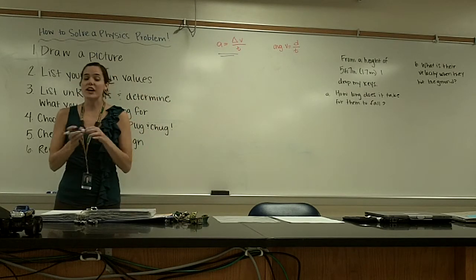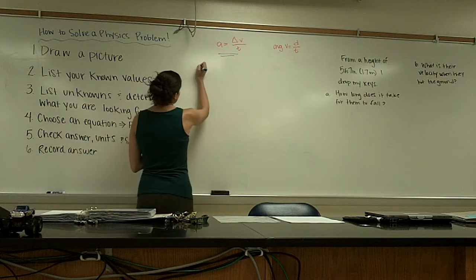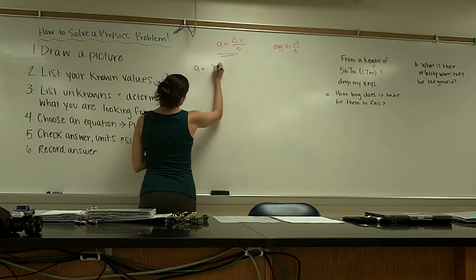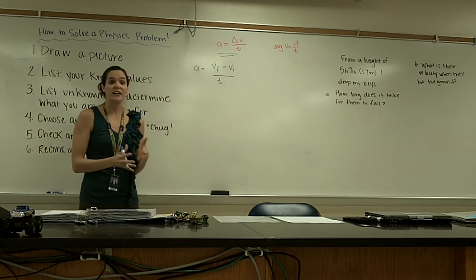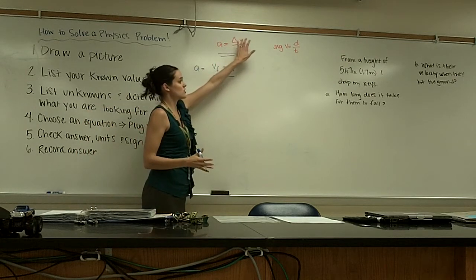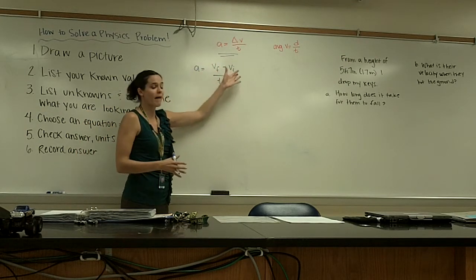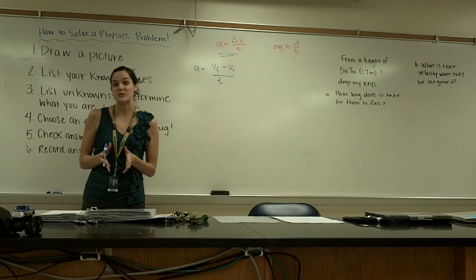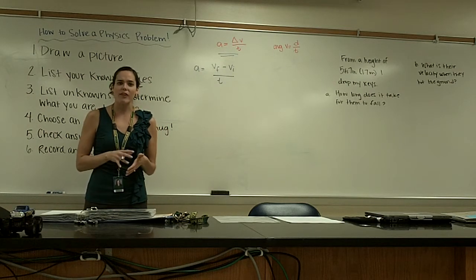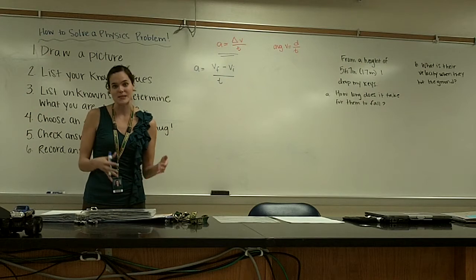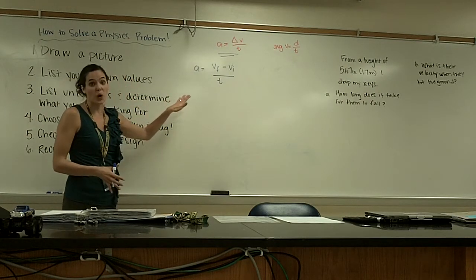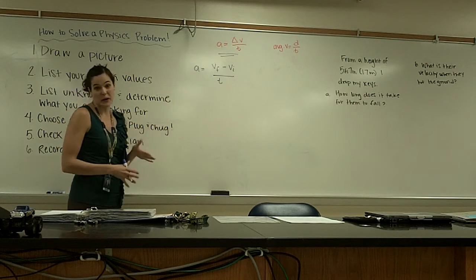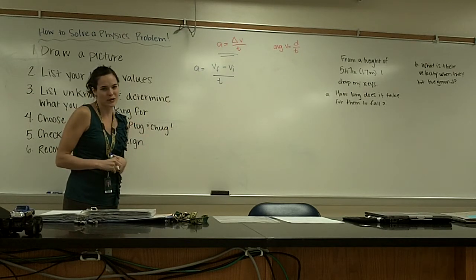The change in velocity can also be written as acceleration equals v final minus v initial all over time. All I've done here is change change in velocity to final minus initial. We're often going to use subscripts like this. If you ever have a question about what a subscript means, please ask. Now this is almost done. All we're going to do is rearrange some of this to make it slightly more usable.